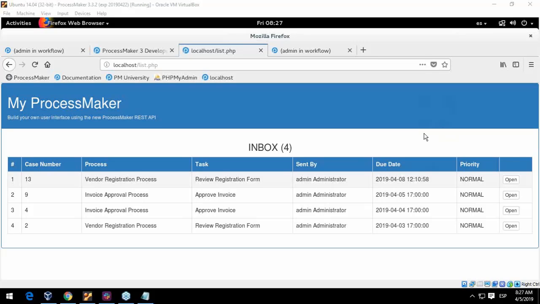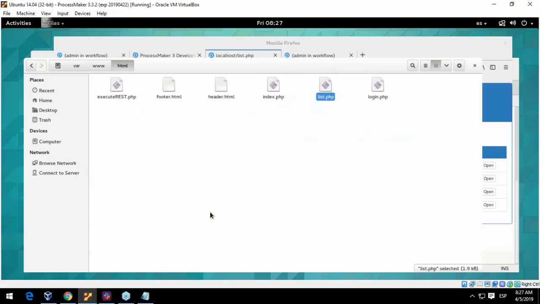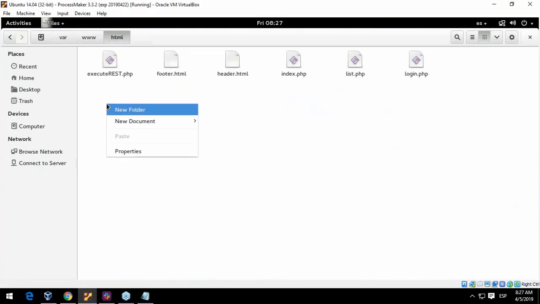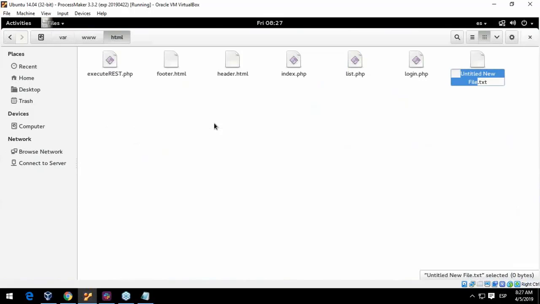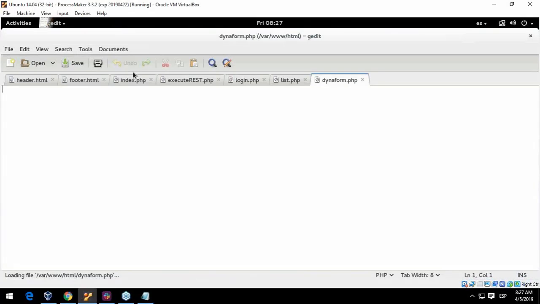First of all, I need to create a file. And the file is actually that one, dynaform.php. In such file, I'm going to enter some code here. It's plain.